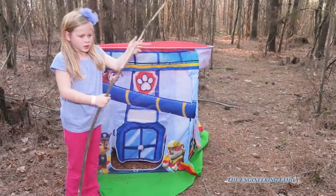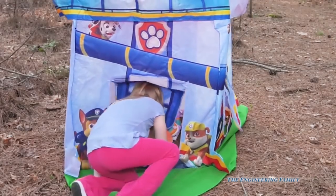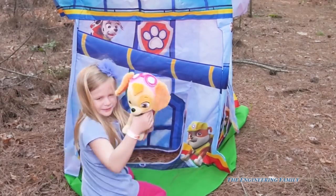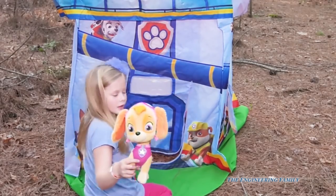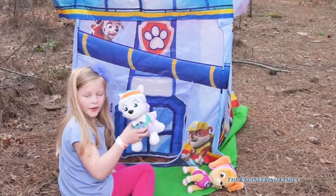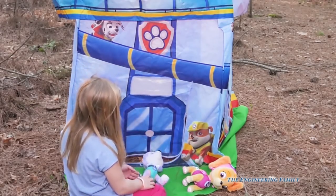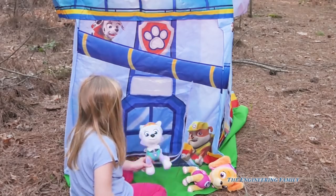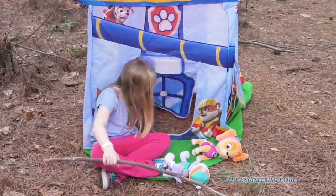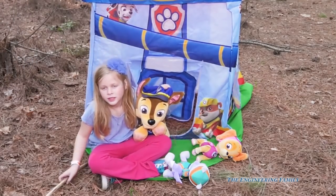Thanks! Hey Assistant, what's inside of that Paw Patrol lookout? I don't know! I wonder if any members of Paw Patrol are inside. Let's check — Team Skye! It's Skye! That makes sense — Skye is in the Paw Patrol lookout! What else is inside? Everest! Paw Patrol! What does Everest like to say? People at home, do you know? The Assistant knows — but do you? What else is inside of that tent? Chase! Chase is on the case!